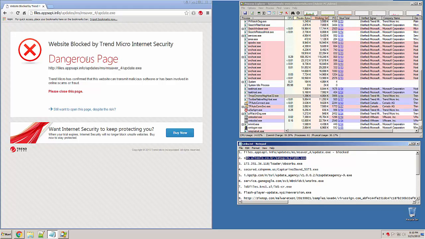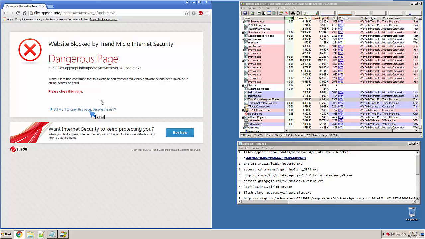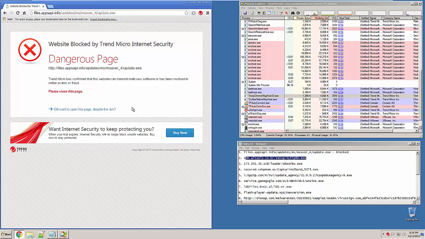I like this here too, where it says please close this page, but yet it still gives you the ability to go to it if you want to. At least this is kind of like, I mean, they should probably make this a little bit smaller, to be honest. Maybe this should be behind a spoiler thing, like show more details or something, with an option saying I'm an advanced user. Because I don't like this being right here, since this could happen on any website. Hypothetically, if Trend Micro had an issue with their web filtering and it blocked everything, people are just going to get in a really bad habit of clicking to open the page despite the risk.